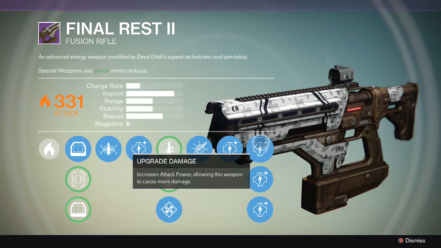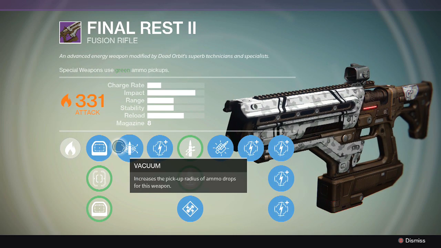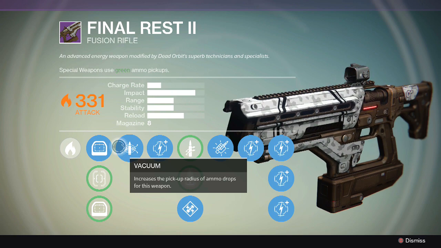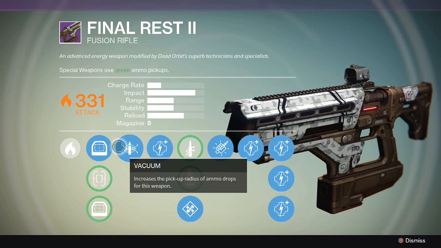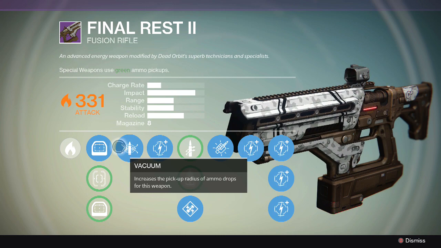But I tend to collect all the faction guns. It's just something I do, because I have each character set up to be a certain faction character per se. My Titan is Dead Orbit, my Hunter is Future War Cult, and then my Warlock is New Monarchy.